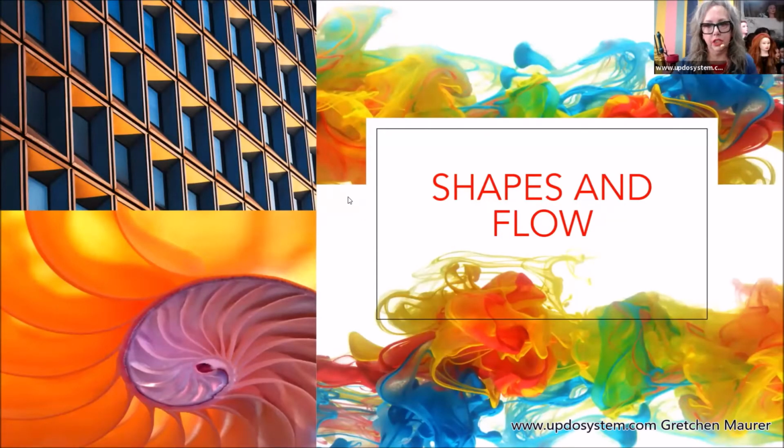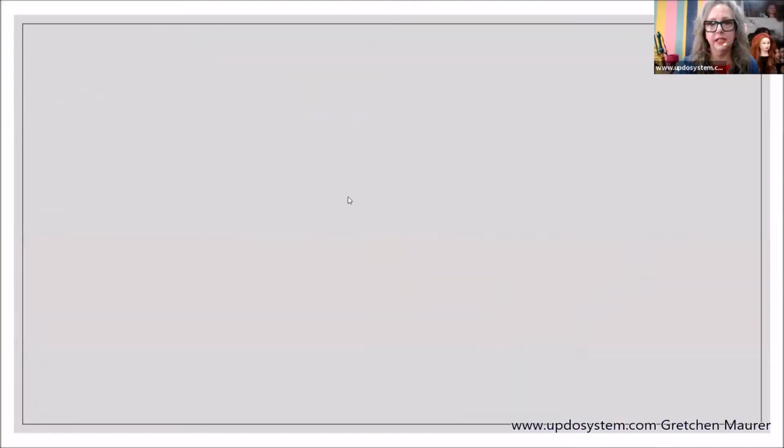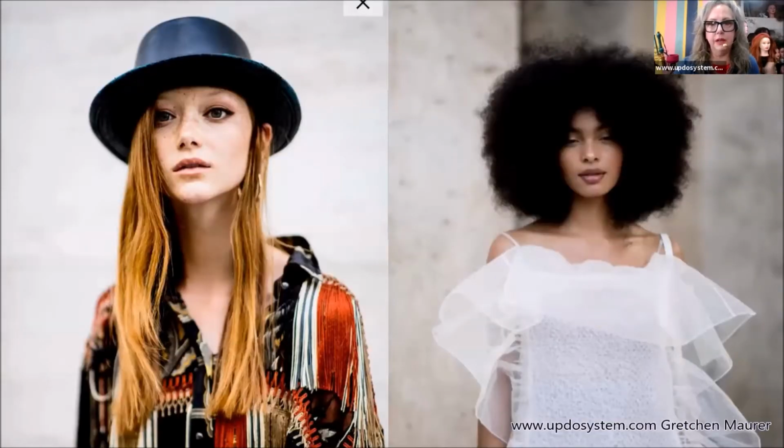Now I'm going to look at shapes and flow, again, picking out what your guests might like. Obviously the girl on the right has this beautiful wide hairstyle, which is picked up in the width of her ruffle and the texture of the white fabric. And then the girl on the left, you can see how the fringe and her hair complement each other. They don't necessarily say that or know that. It's a feeling they get when they put something on.